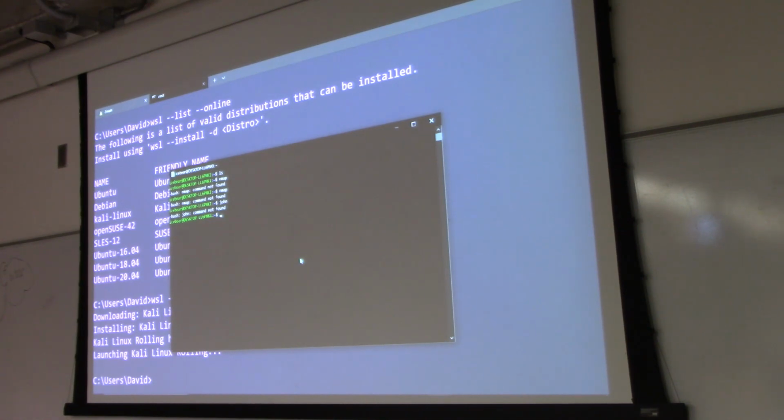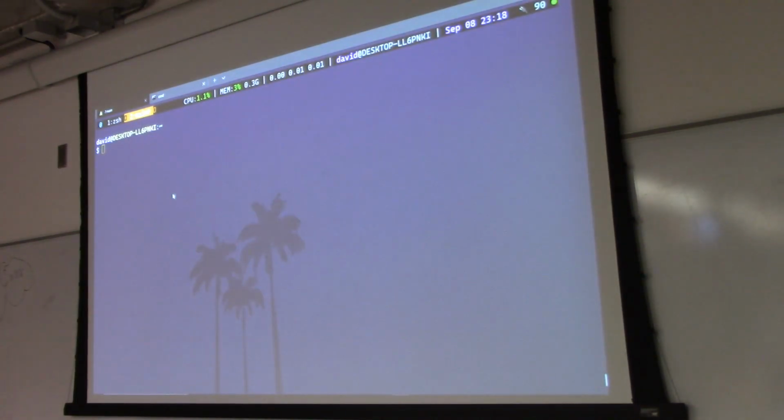I think it's just the name. I think it's pretty arbitrary. Now that I know that there's a separate one-liner for installing tools, I would probably just install Ubuntu. That's just what I've always done. And then you can install tools on top of that. That's what I've always done.